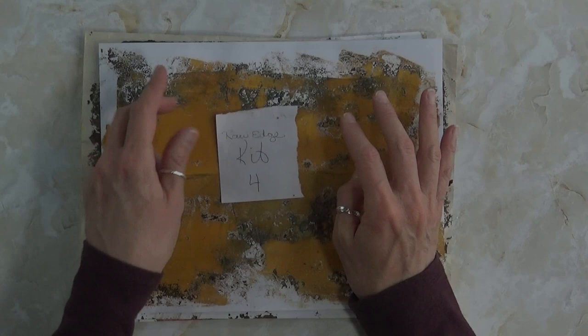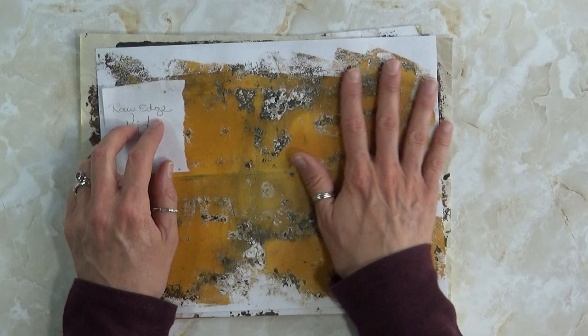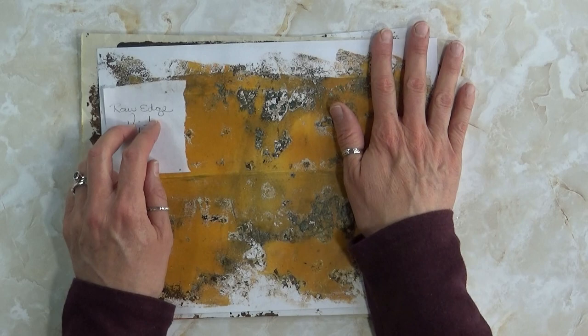Edge kits 1 through 4, and I hope you guys like these. They're very, very raw all the way through, so you can print them and coffee stain them and kind of do whatever you want to them. But sometimes I really love to just put in raw and just so you're wide open to the choices.